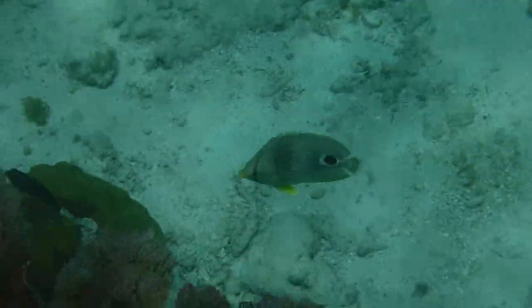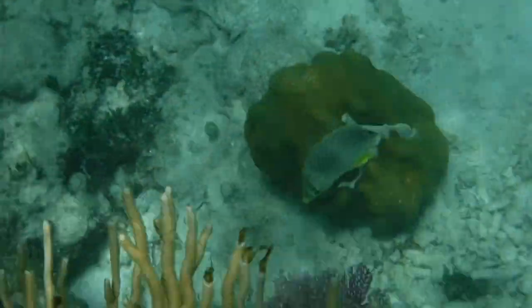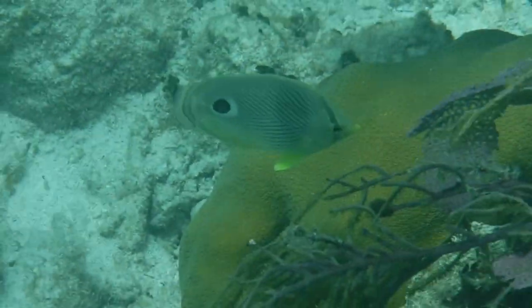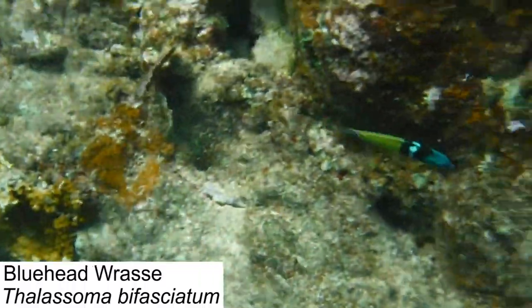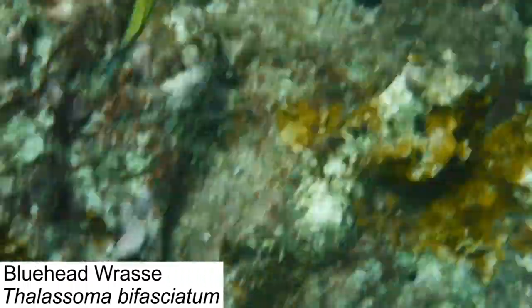They have been known to navigate through tiny cracks in coral heads and even swim upside down, helping them reach prey that other larger species can't get to. Another striking species is the blue-head wrasse — it's not hard to tell where they get their name from. They also feed on invertebrates and have been known to clean parasites off of other reef fish, which is a valuable niche to fill.